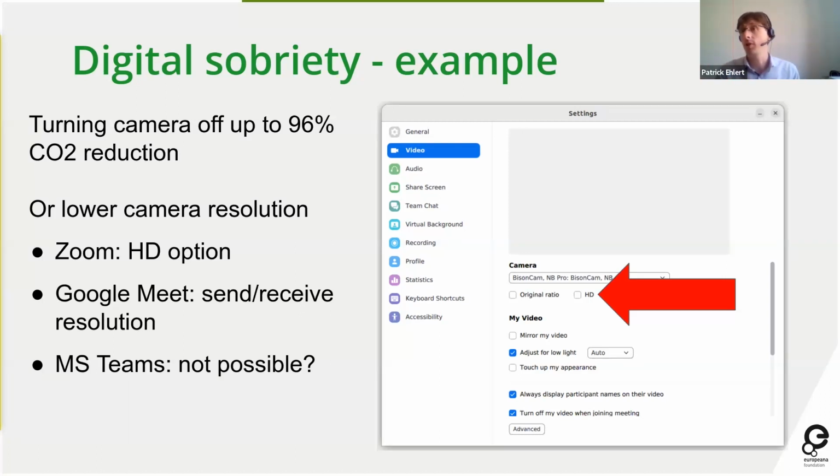There are similar options in Google Meet, where you can set the bandwidth of the amount of data that you're sending and receiving. And the last time I checked for Microsoft Teams, it's unfortunately not possible. I think either you switch it on or off, but there are no other settings there.